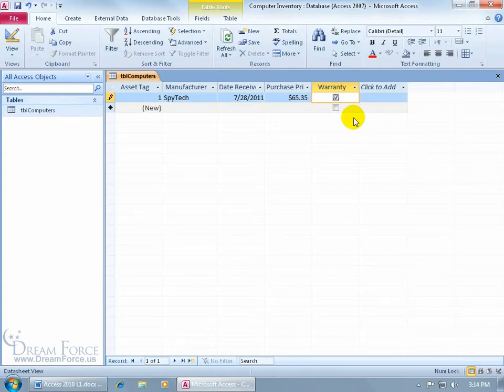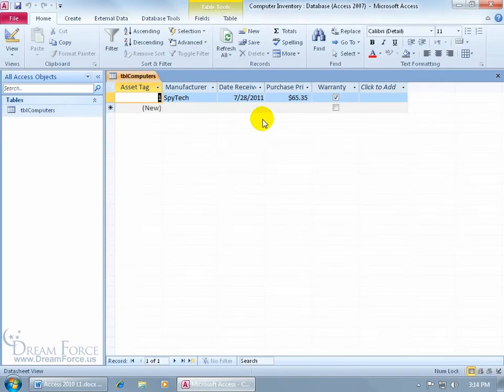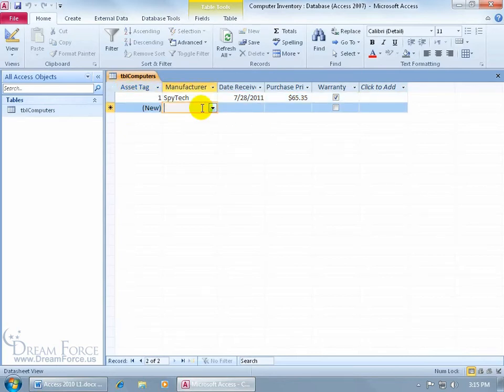In fact, if I go ahead, and you can see it's still in write mode, if I close out of the table right now, does it save it? Double click, open it up. It does. It doesn't work in all the objects, so it's best to get in the habit of saving things, okay? So let's go ahead and go to record 2, or the blank line that opens up below.